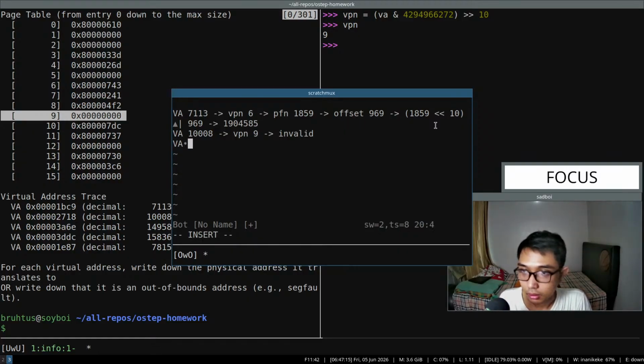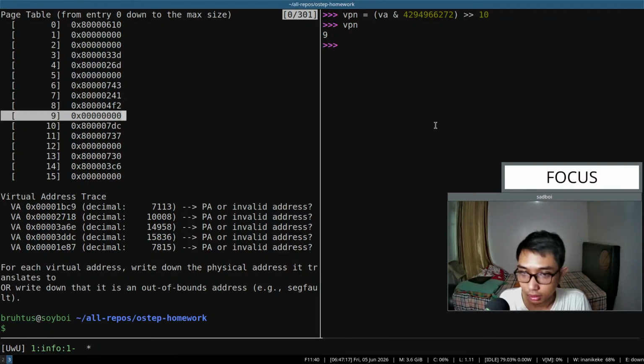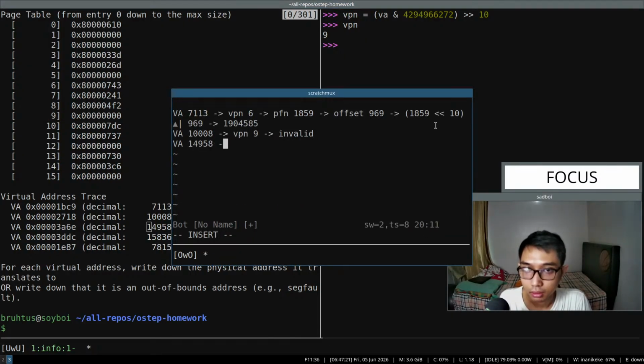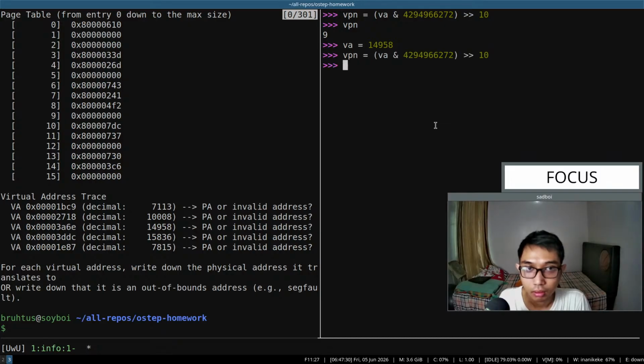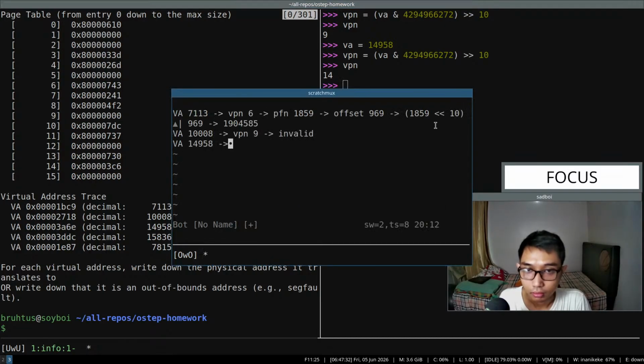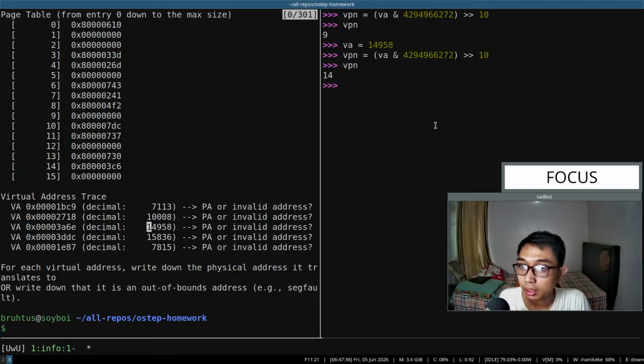Okay, let's continue into the third one here. Okay, 14. The page number 14. And then this one.